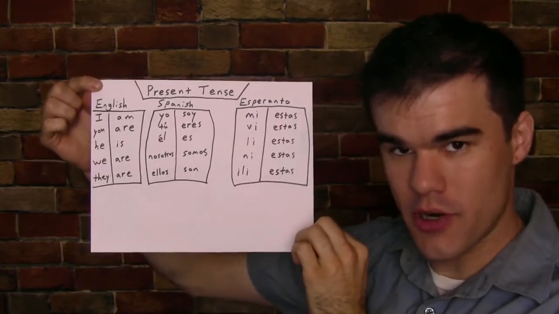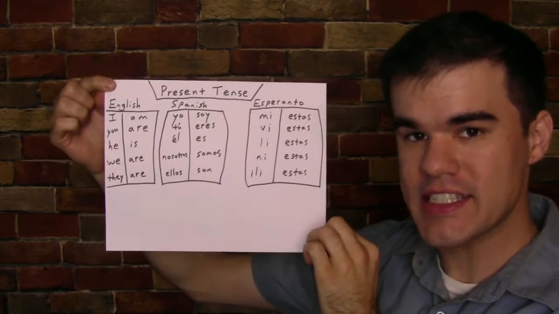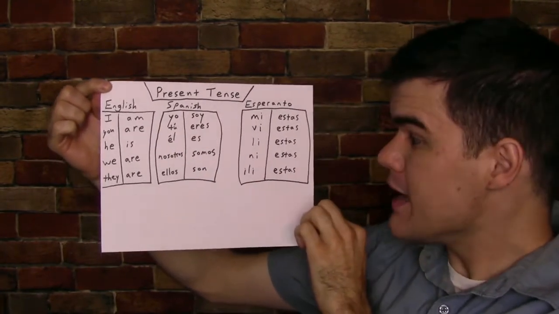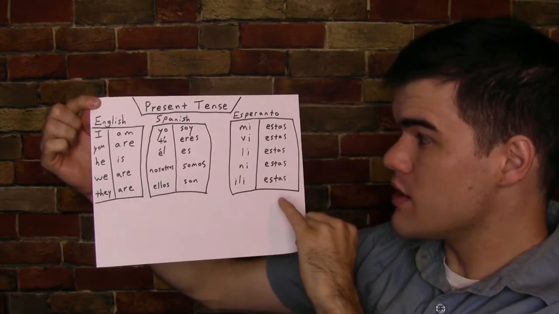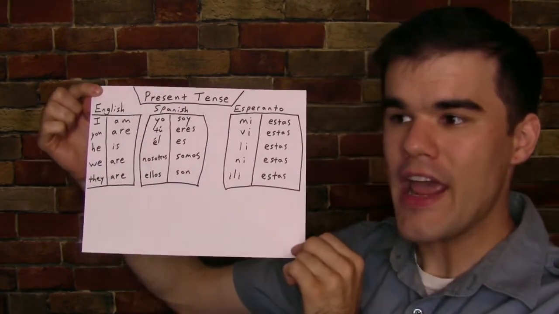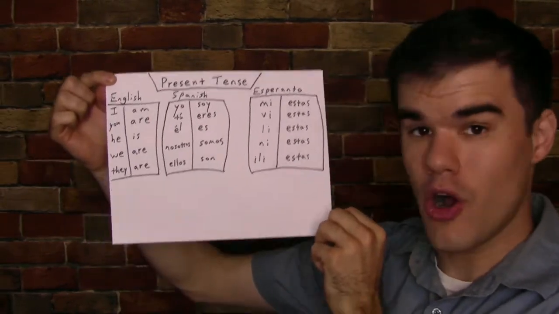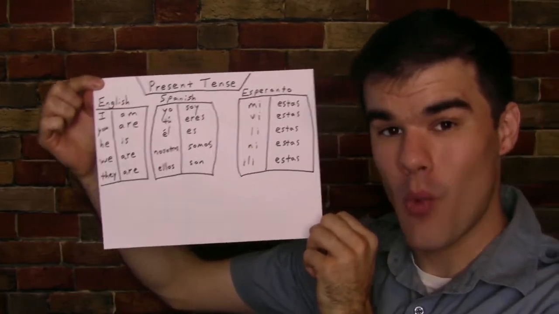Every verb in Esperanto is conjugated the exact same way, regardless of who is doing the action, okay? And every verb is conjugated the same way that this verb is. There's no ER, AR, IR verbs that are conjugated differently. You have to memorize different styles. Nope, they're all done the exact same way. Pretty sweet. All right, well, that tells us how to use the present tense, but what about the past?